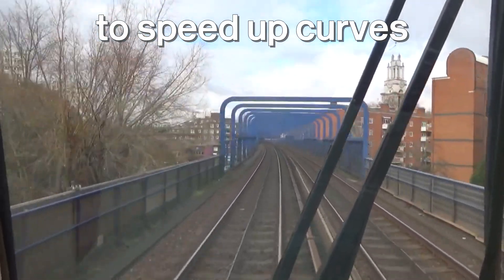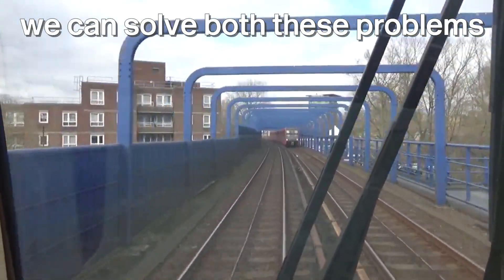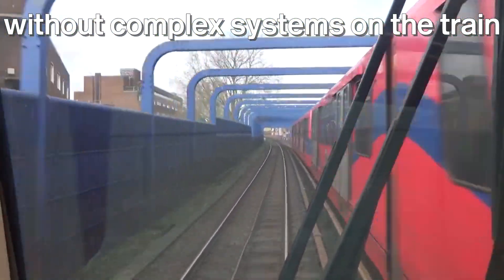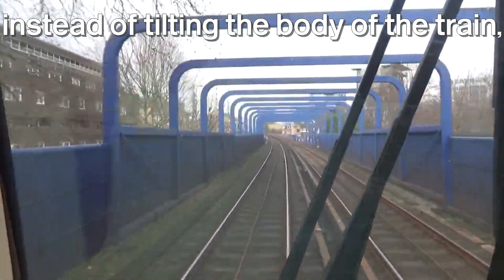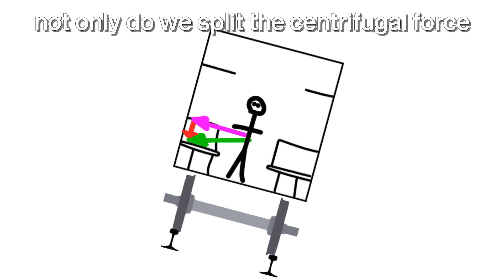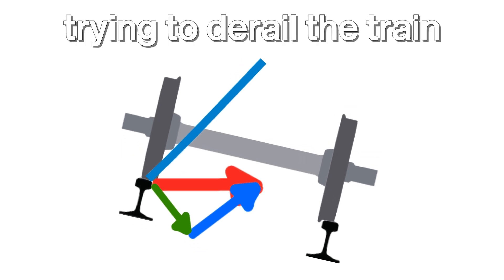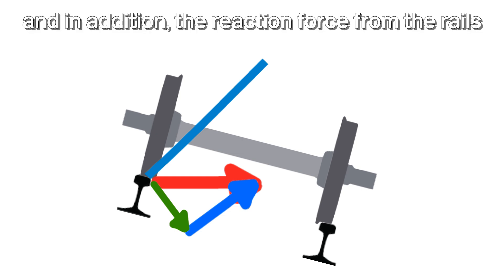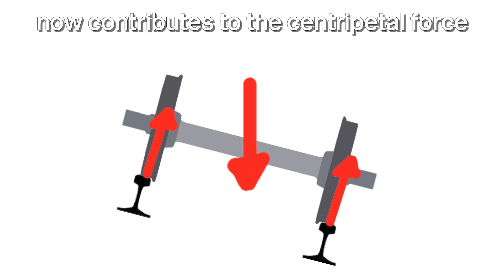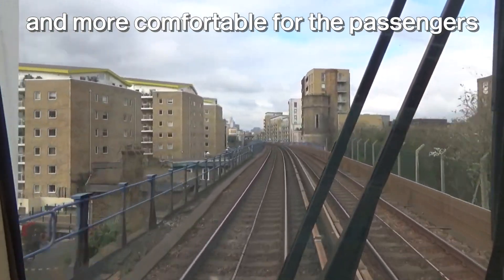Except there is another way to speed up curves. We need to tilt to make things comfortable on board, and going too quick on curves can derail the train. But what if we could solve both of these problems without complex systems on the train? This is super elevation — instead of tilting the body of the train, why not just tilt the whole track bed? By having the rails slightly tilted, not only do we split the centrifugal force into two components, but the component of the centripetal force contributing to the moment trying to derail the train — the green one — is now smaller. In addition, the reaction force from the rails now contributes to the centripetal force turning the train, shown in purple. More stable trains at high speeds and more comfortable for the passengers.